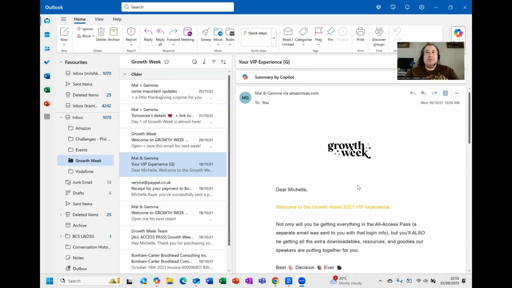Here I am in New Outlook, and I've learned that there are some differences between using a primary account and a secondary account. So the primary account is the one that you connected Outlook to first. In this case, that's my personal account. I also have a secondary account, which is my business one, and it doesn't work for everything.